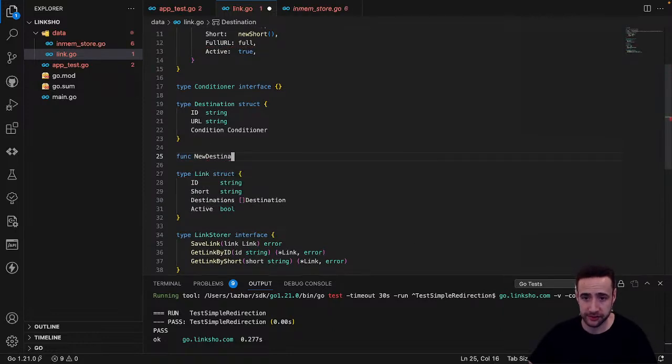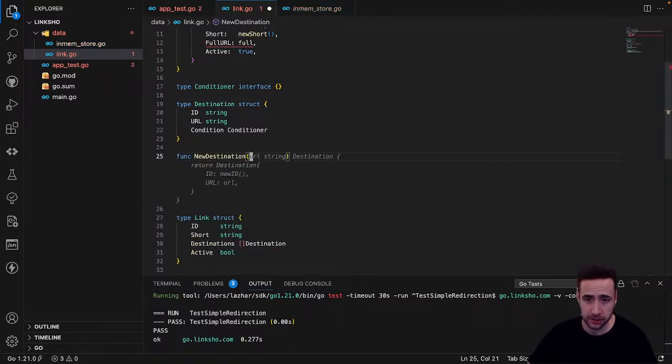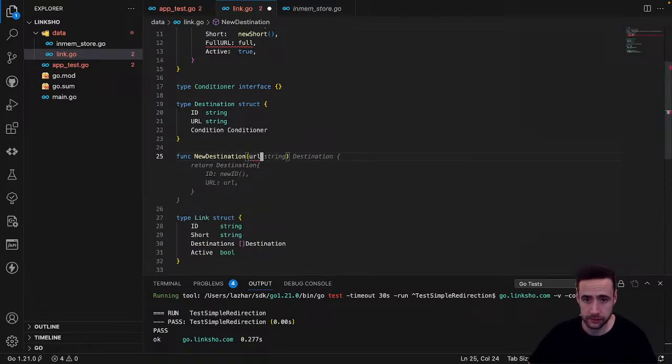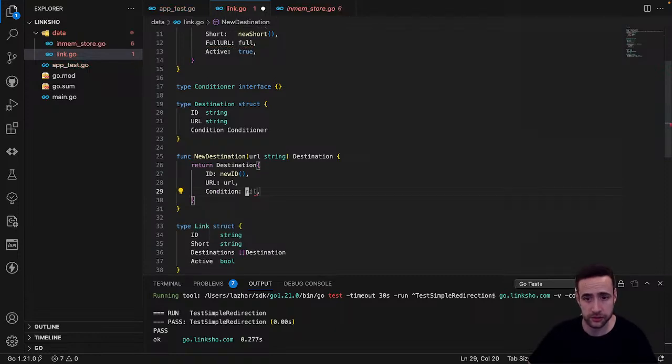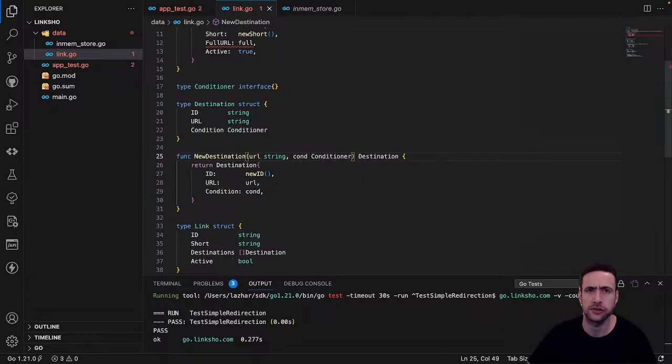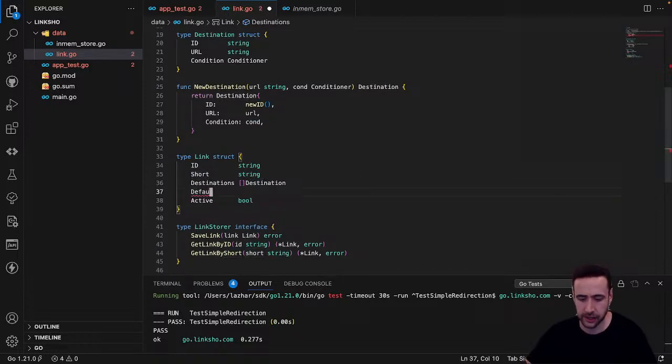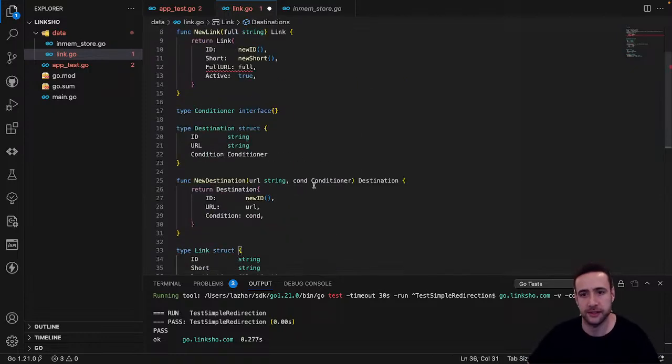Func new destination, with a URL, and we also need conditions, cond. Cond is a conditioner. I know it sounds crazy for now. You're like, but how do we get from a short to the destination?